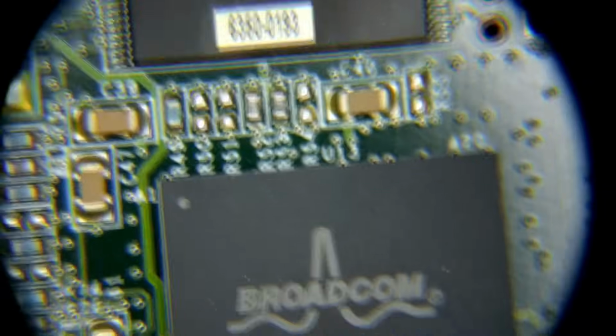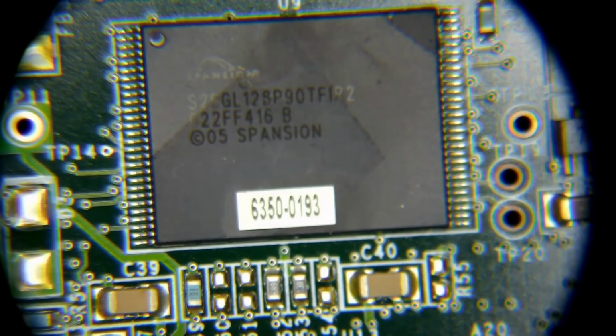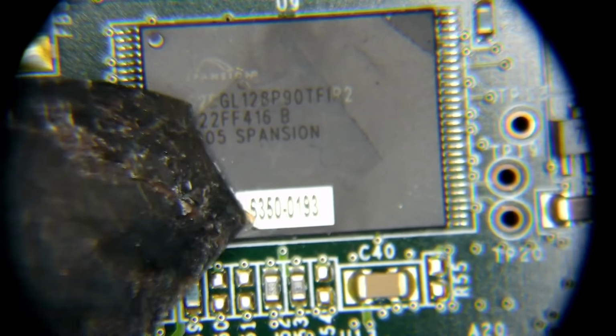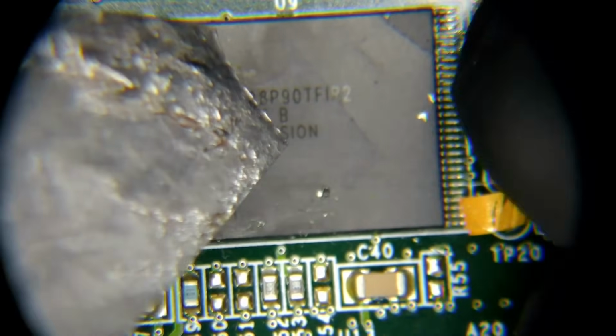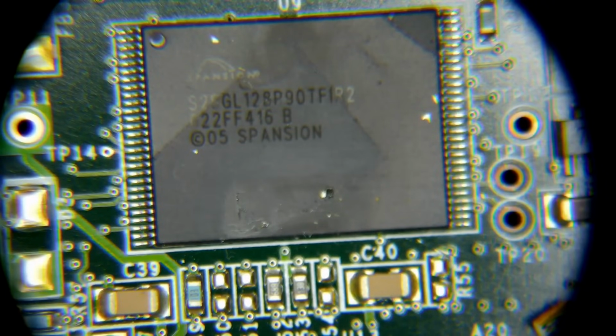Let's go. Microscope time. We're back on our flash chip. Yeah, this piece of paper is definitely going to get burnt off, but I don't really care about that. But hey, there we go. Interesting. We can just take it off. Then we don't have to take it off later. All right, awesome. We are ready to go.